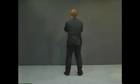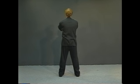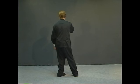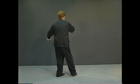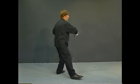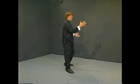Okay, again. Sink and turn in the toe. Pivot, bring up the hand. Step and throw and pull. Then bring the hand up and then come back. Then press together and down and out.